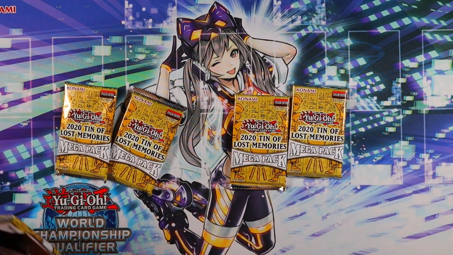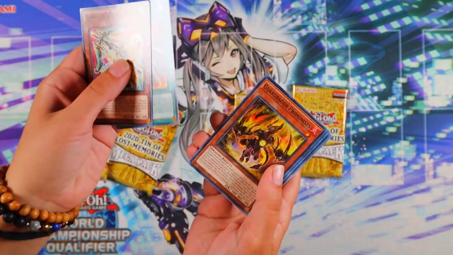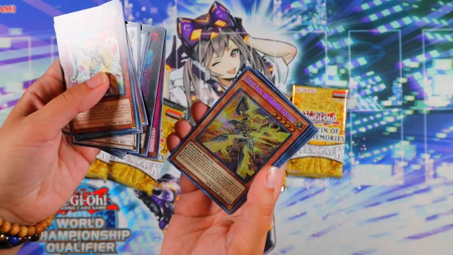Tin 3 and 4. Man, these packs are so thick. Like, that's a lot of cards. It feels like there's 900 things in here. It's like half a structure deck. If we're speeding through a little bit, it's just because we have a lot.